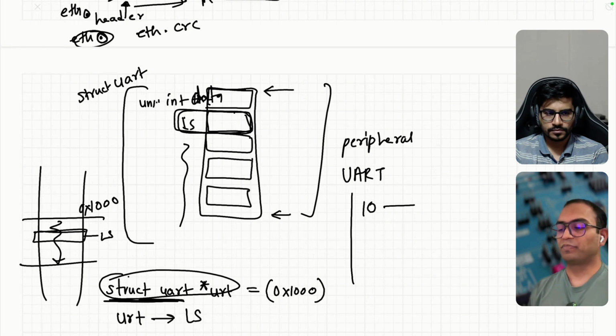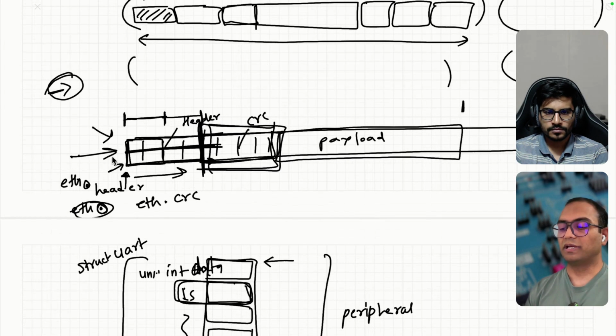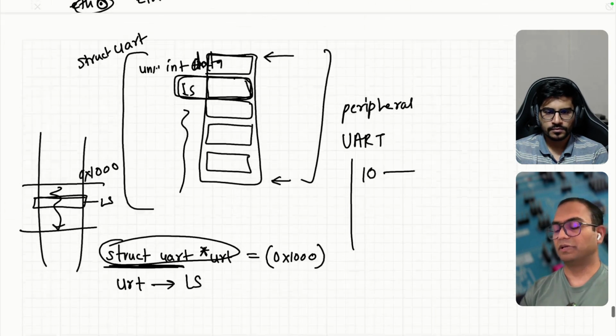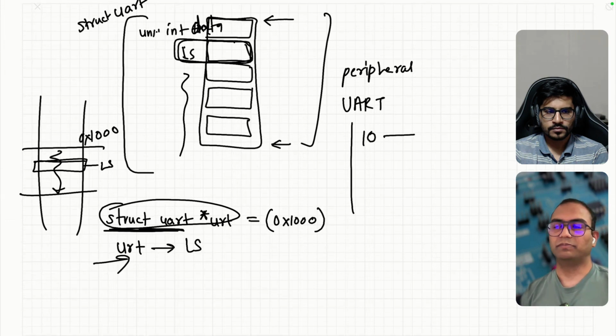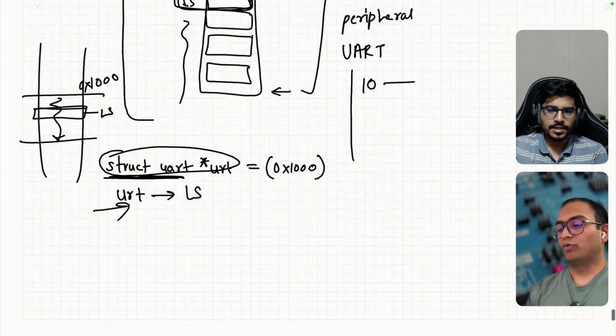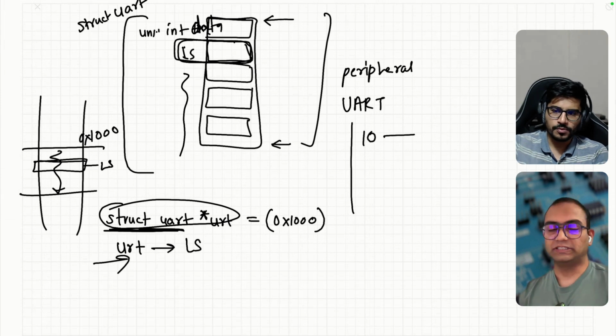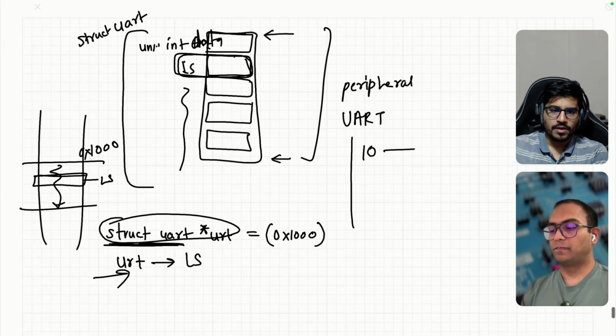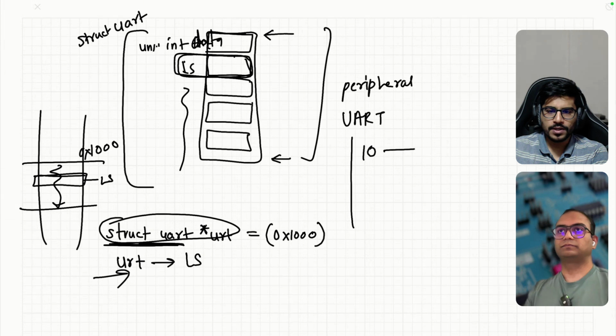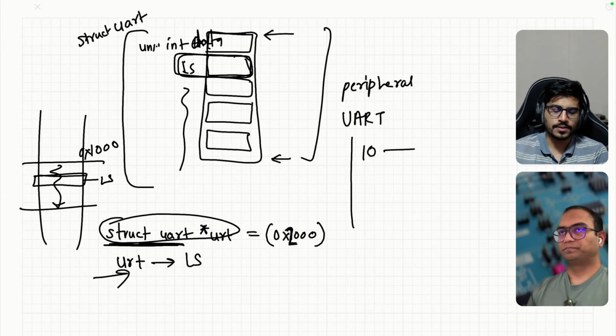So in the embedded context, pointers and structures together give us power over controlling the peripherals. They are used not only for structured data manipulation but also for peripheral manipulation. And it abstracts out the addresses quite well from the programming. So if, for some reason, the address changed from 1000 to, let's say, 2000, then this would just be a change in one of the header files. That's it. Your code remains as it is.